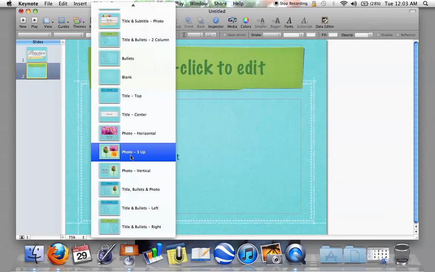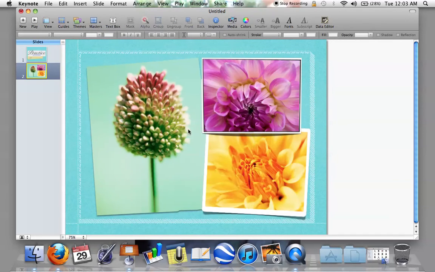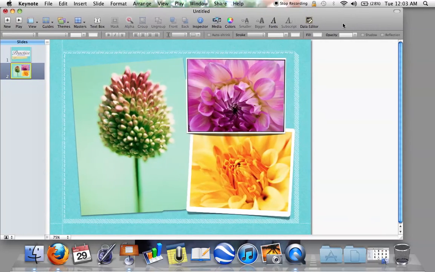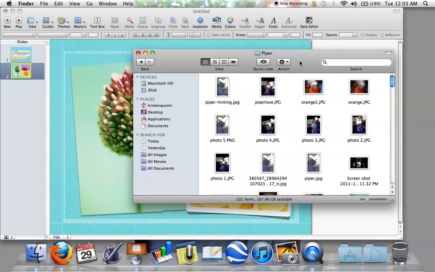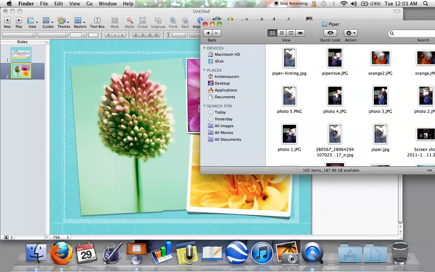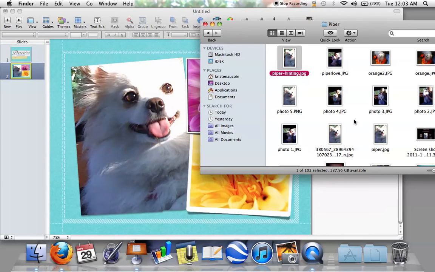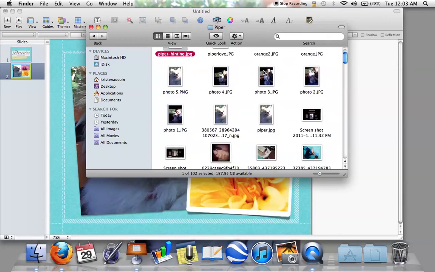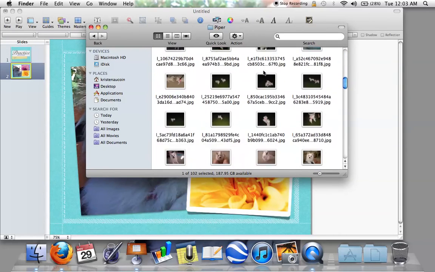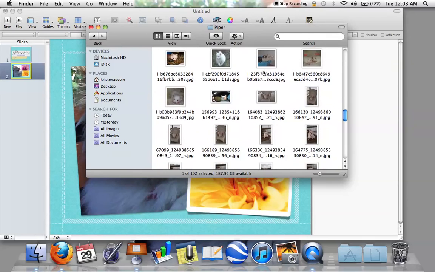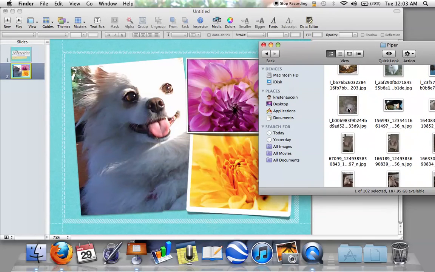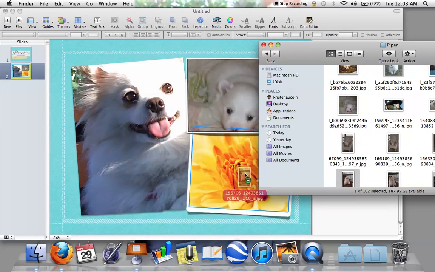Say you want to add 3 photos or pictures to your presentation, you click this one. All you would have to do here is get pictures off the internet or from your files. I have some pictures from my files right here. Let's get one of Piper, my little puppy dog. So all you would do is take the picture and drag. And if you wanted to fill up all 3, let's just take some more pictures from out of here. Oh, here's one of a puppy. And you just take any random pictures and just drag them.